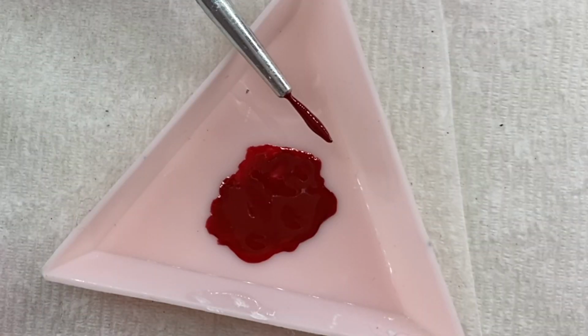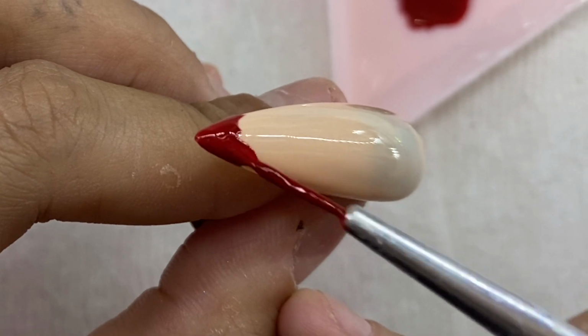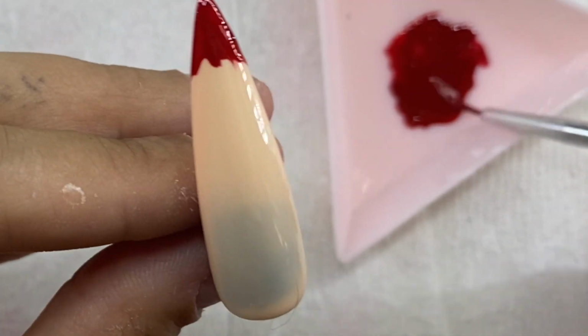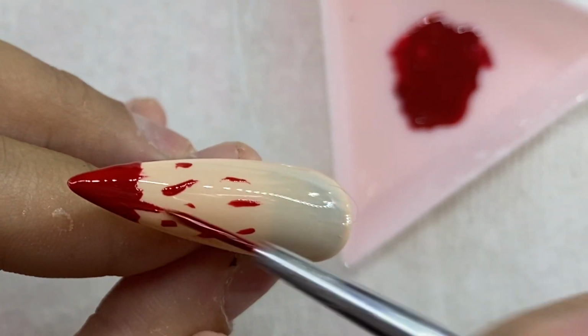So this is the color that I ended up coming up with, and so now I'm going to take the little brush that we used to mix, and I'm just going to paint the tip of my press-on nail like this. And I'm not going to paint the whole entire tip, I'm just going to paint this little tiny portion of it. And now I'm just going to add little tiny specks. Like I make a dot and then I drag it down, make a dot and then I drag it down.